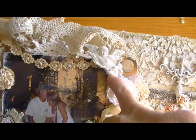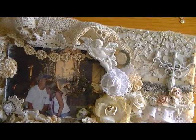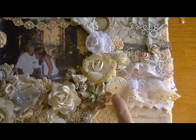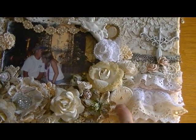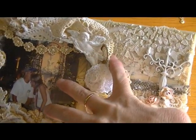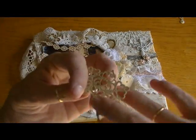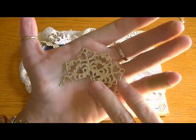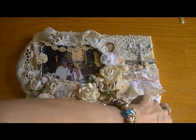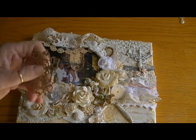The resin cherub is a resin that Lydia had given me. She had made it with her mold, so thank you so much, Lydia. That and also the clock here, Lydia created and gave to me. Underneath here is a little bit of metal, if you could see that. It's actually this piece, and I had gotten this in a doodad bag at one time or another, and I just snipped a corner of it just so that I had a little bit of metal poking through, and I adhered that, I believe, with E6000.